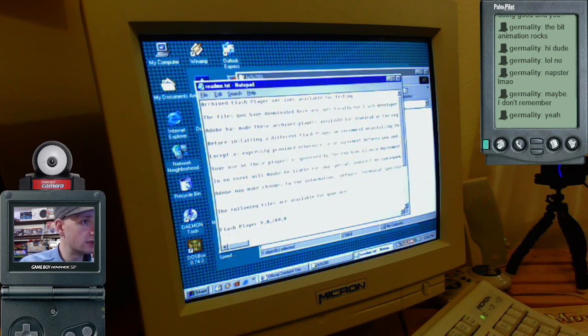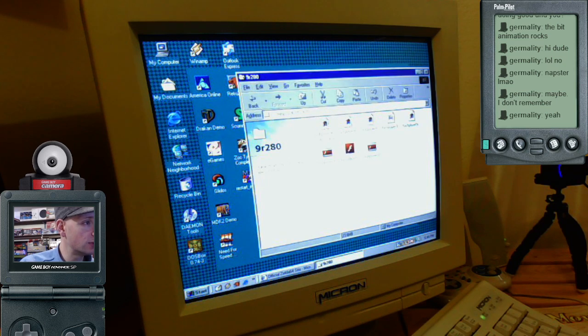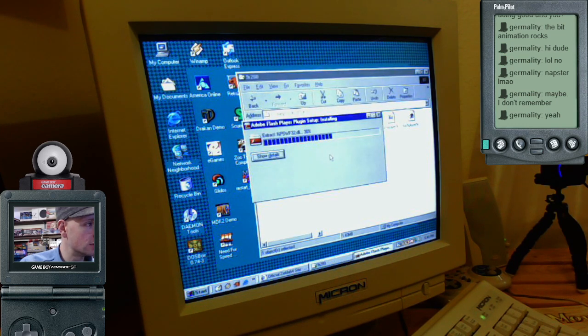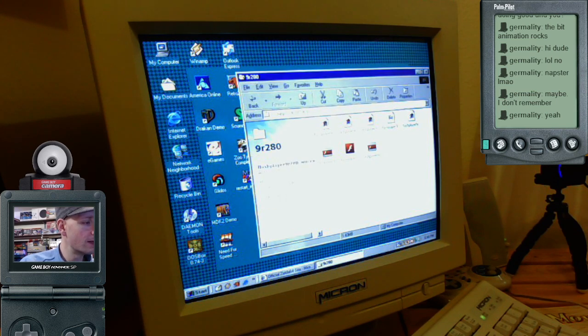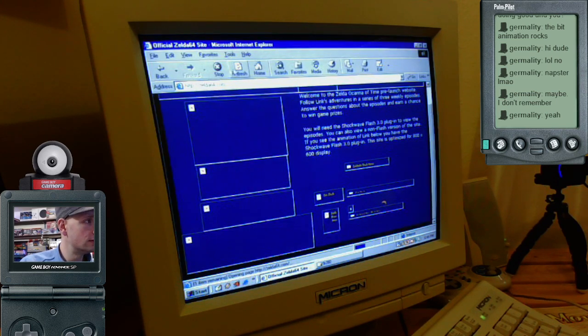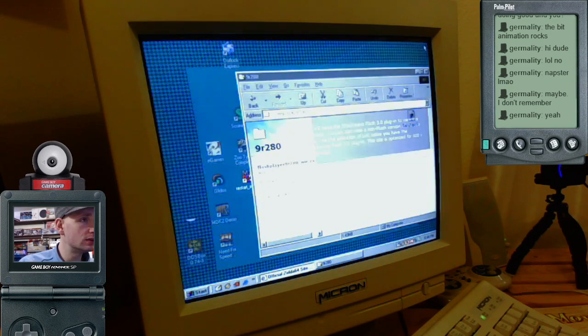Archived Flash Player. Alright, so this is Flash Player. Oh, what to pick? R98. Windows. I don't know which one of these to choose. WinAX. Well, let's try this one. Okay. Now if we refresh, does that help? No. I wonder if we need to close and reopen the browser.